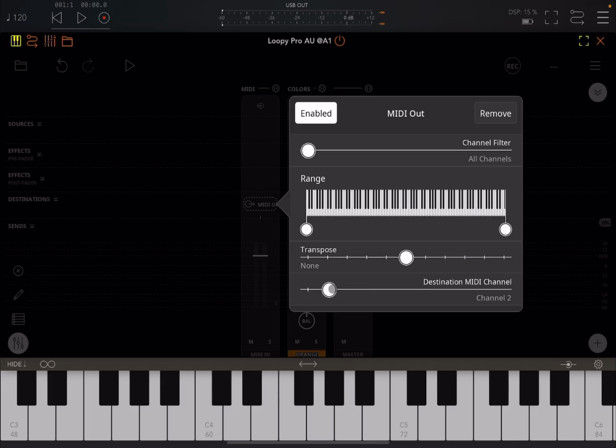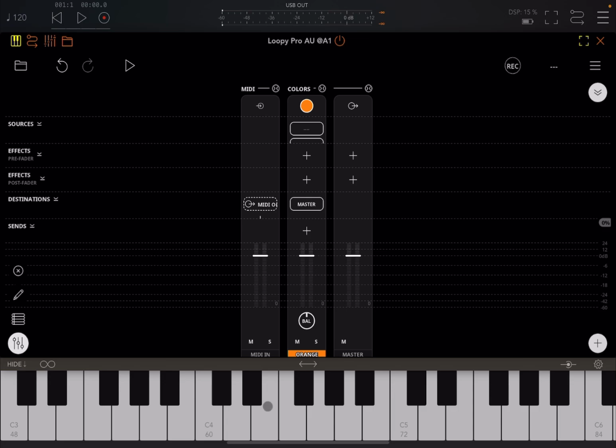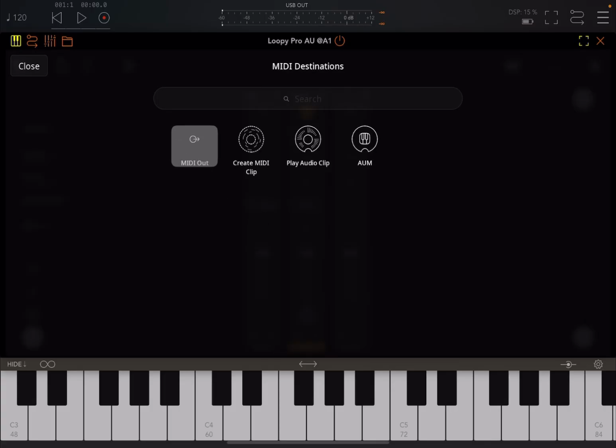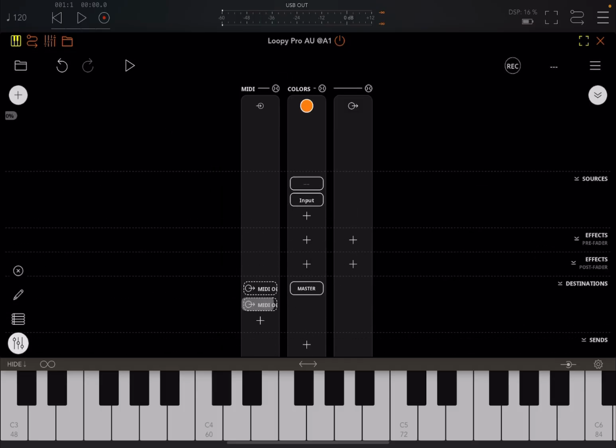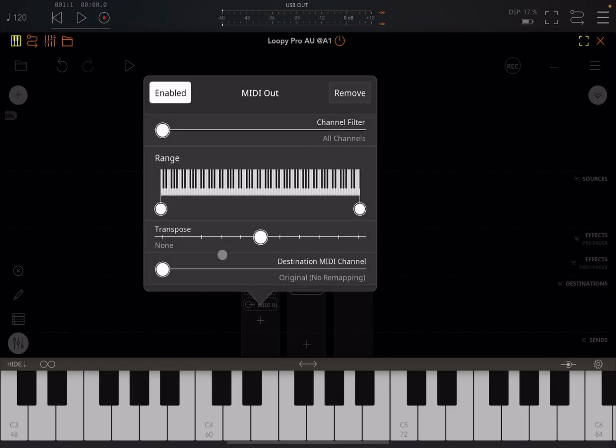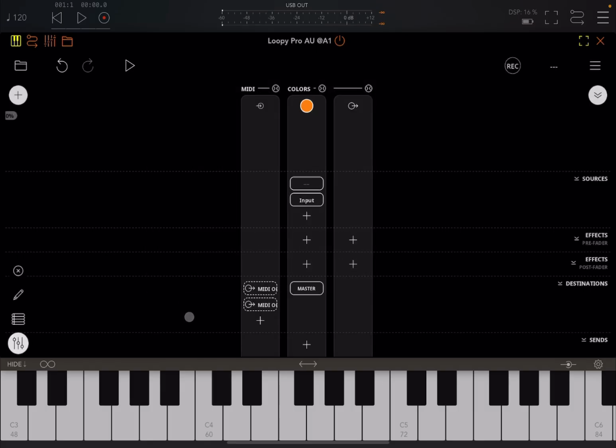So we're going to say for this one, MIDI channel number 1. Now nothing has happened, right? Which is fine. Now you can see there is a plus sign here. You can't properly see it, but let's click on it and we're going to add another MIDI output. So we click on that second MIDI output and then we go here on the destination, click and hold, and we move this to MIDI channel number 2.